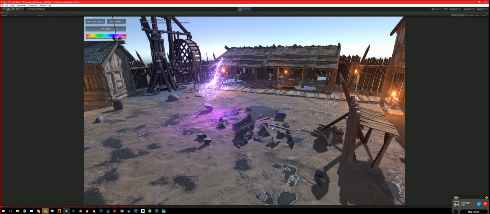This is a super cool one. So character runs, jumps, hits the ground, and then we just get this nice impact crater, and then just some seeping through the cracks. More of the same. This is a really cool take on a frost nova, right?